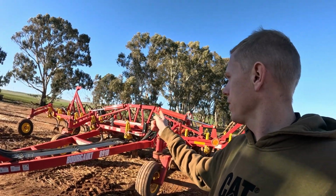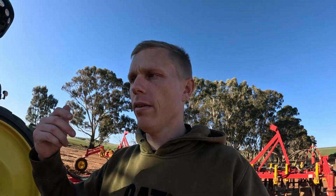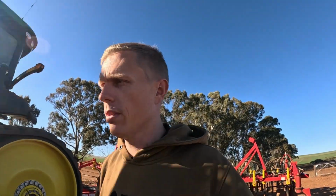Right, that cylinder is on there. It's looking good. We've cycled the hydraulics, held them up and down a few times, phased it all up. It's looking really nice. So we've blown this machine down, blown out the filters, the radiator, all that stuff, just made sure it's all good. I just like to blow any of the real heavy dirt off of it. It makes it a lot easier when you come to wash it down rather than having to try and wash it off, those big cloddy bits. It takes forever. So get in there with the air nozzle and do that.